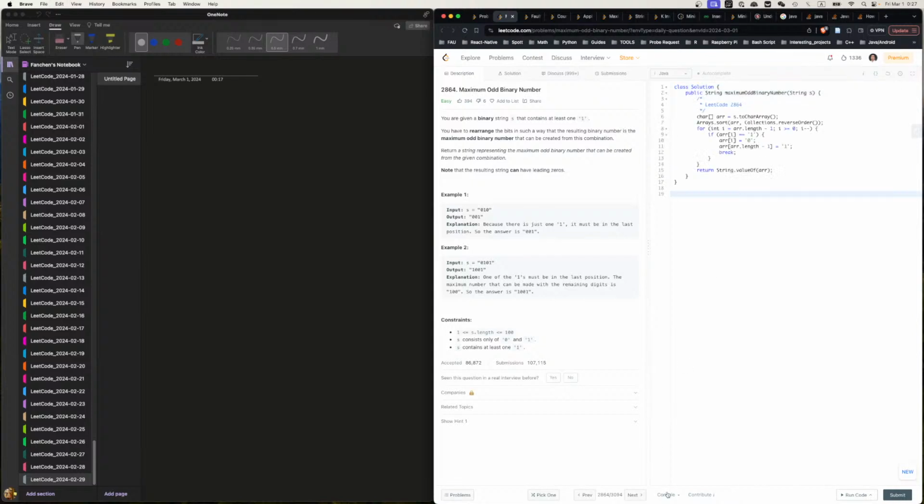All right, now we just need to see if it's correct. Okay, throw in some random stuff. Ooh, I cannot sort a char array.